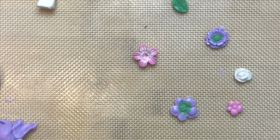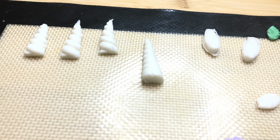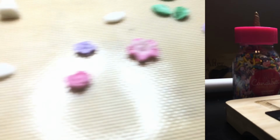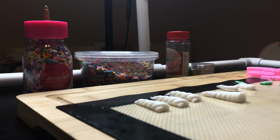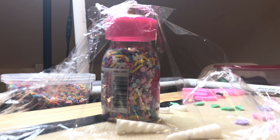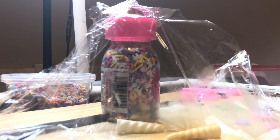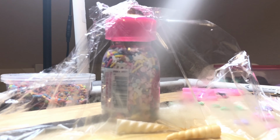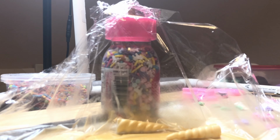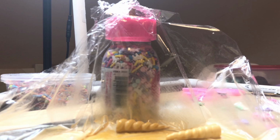Also, I made some white flowers so I could spray them gold. And I also made some white leaves so I can spray them gold too. I'm going to be using this Cool Mist Gold Spray. I do not recommend this product. You have to spray whatever you're spraying at least three times just for it to be a really strong gold color. I'm just trying to get rid of this because I bought it. I need to get rid of it.